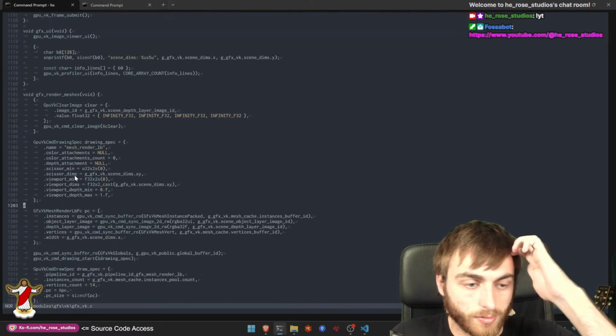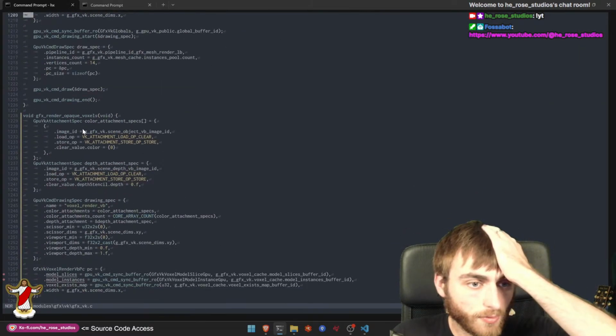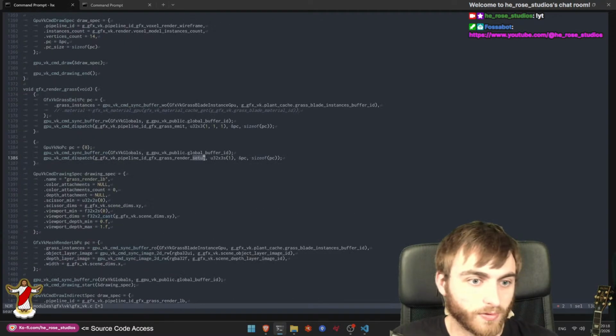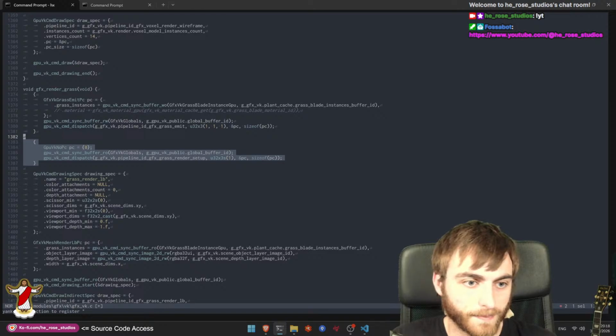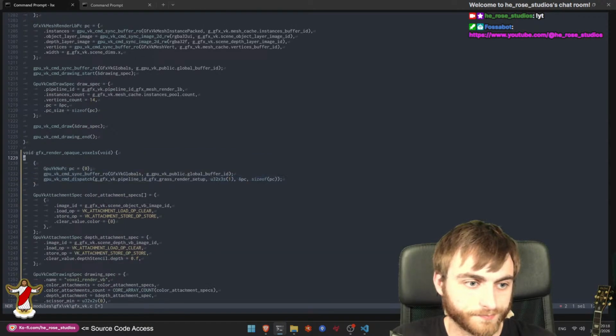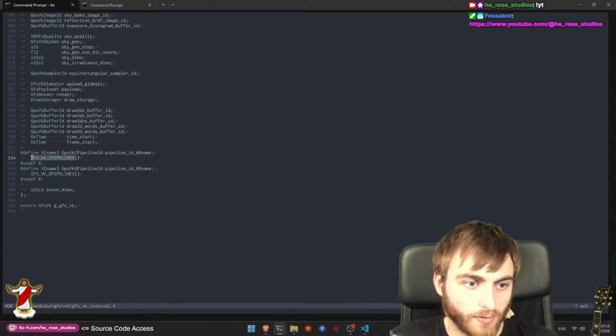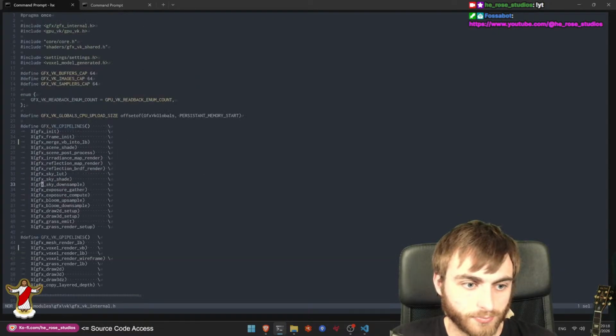Okay, so render opaque voxels. We need to do a setup pass. So let's find the word setup. Here's one. So we need to make a new compute pipeline or a couple.